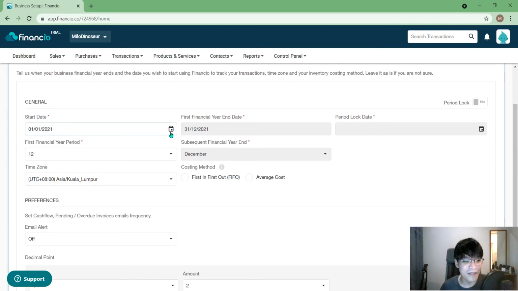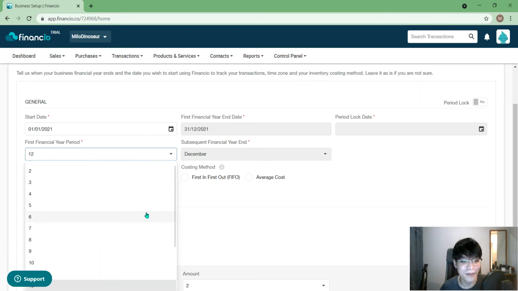Right here you have your start date, which is your business start date. Rather than allowing the user to determine their end date, they changed it to just the period, whether it's a 12 month period of a business or 10 months and so forth.